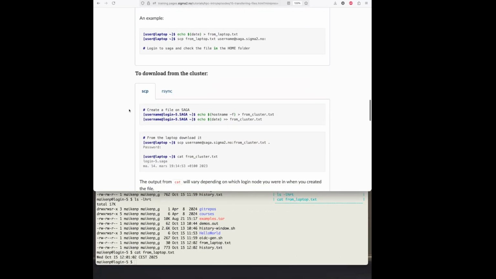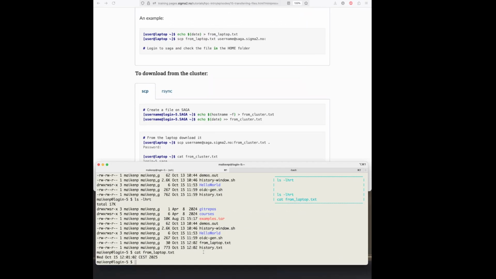Now, how can I download from the cluster to my laptop? So the special thing with what we did now is that we transferred from our laptop to the cluster. And the cluster is there listening. You can SSH into it, you could do safe copy into it, but my laptop doesn't have that possibility. Most probably you haven't set up your laptop to be able to listen, it's not a server basically. You can't just from somewhere else access it.